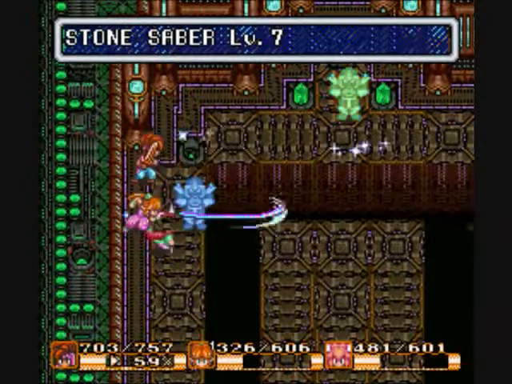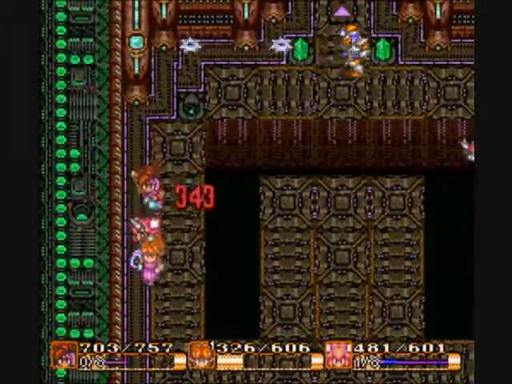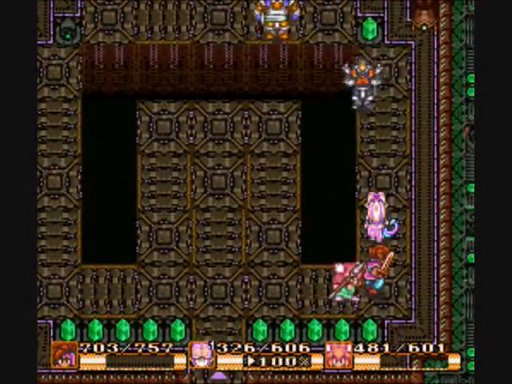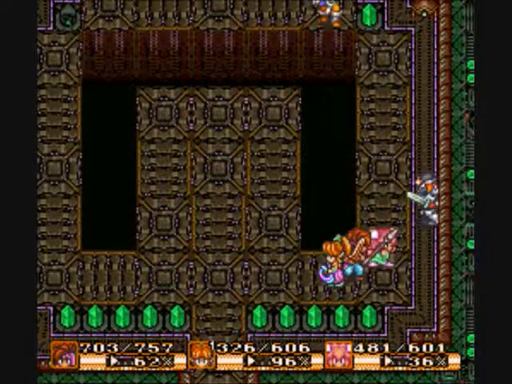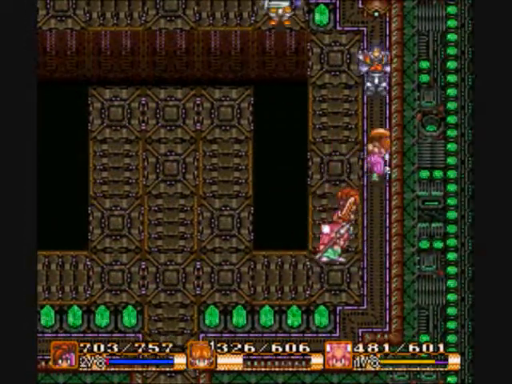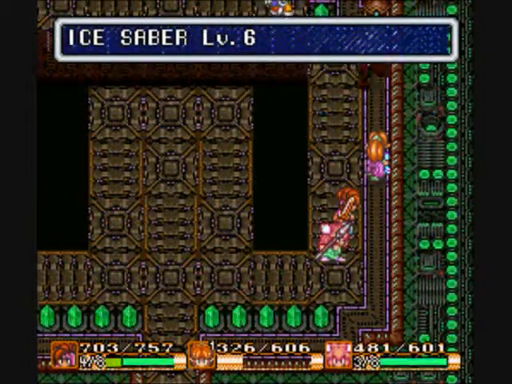Ah, the last palette swap with the ninja. They can do Stone Saber. They can also do Moon Saber, and when they do Moon Saber, it's pretty dangerous. Alright, got a crit on him.